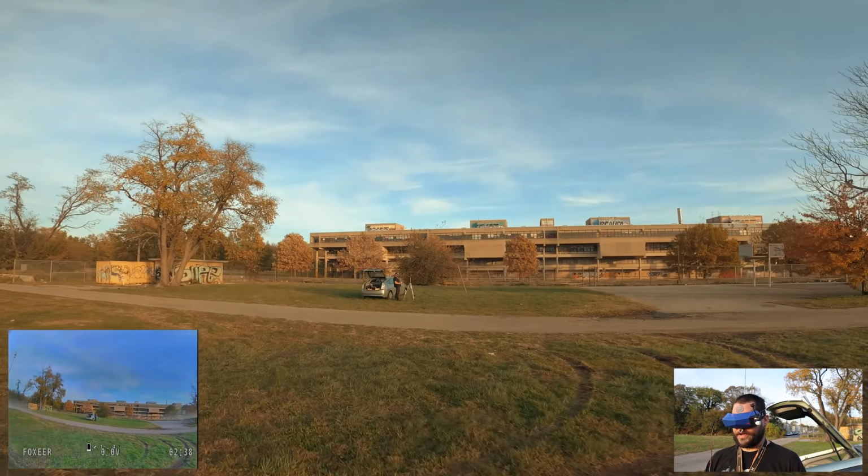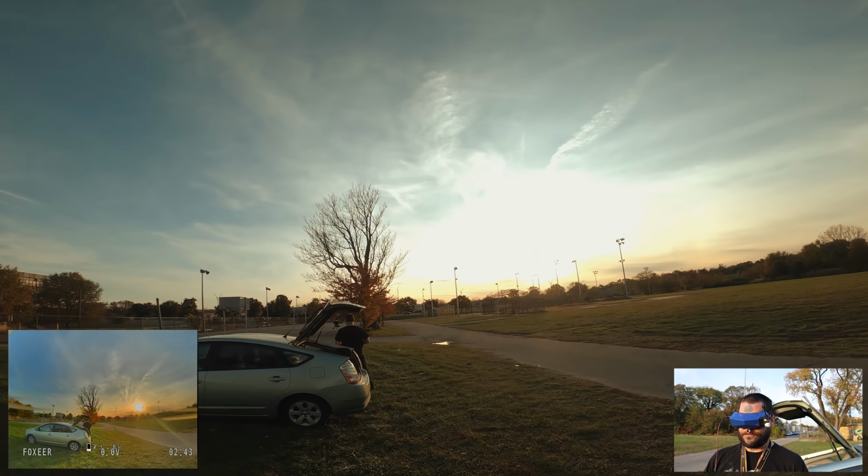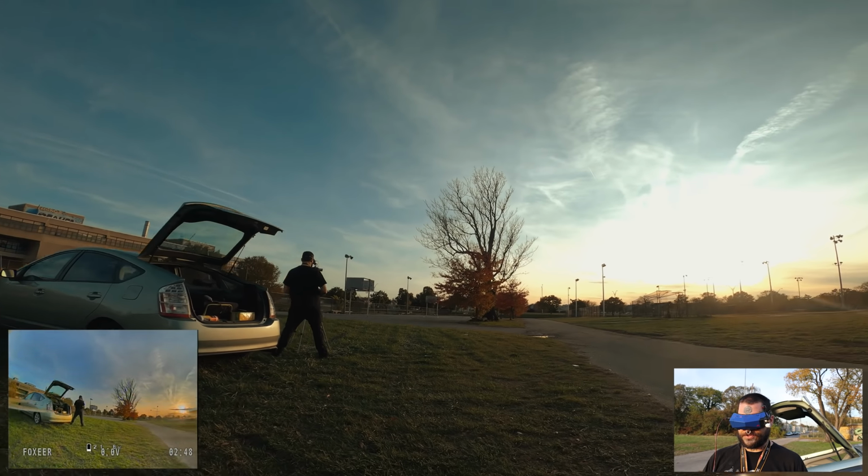All right, let's land before I mess up. And I'm just gonna fly one for fun. Skinny jeans in effect. Look at this beautiful shot. Look at a boy and his drone. All right, let's land and let's just do a real little rip.